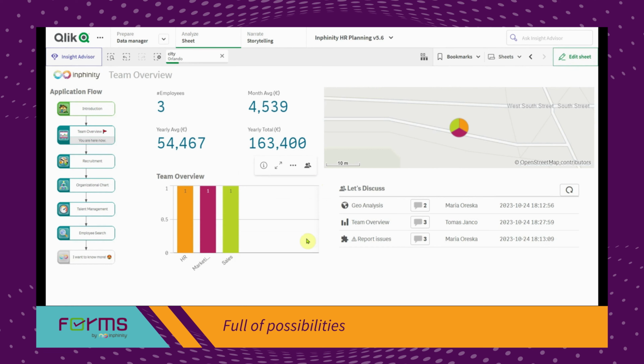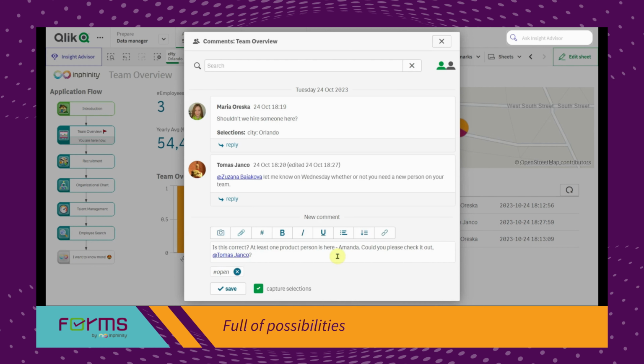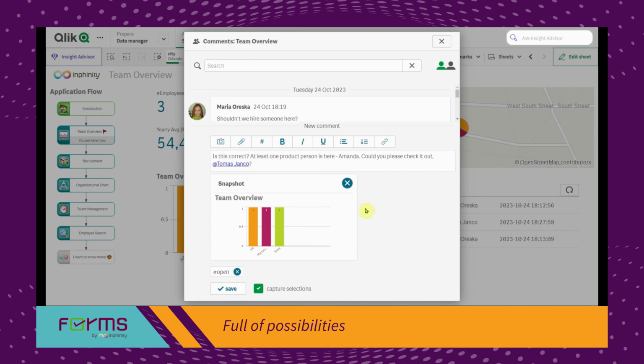You choose the chart you want to take an image of and click the snapshot button from the drop-down menu. This will store the image in the snapshot library, ready for you to add to your comments. Then, when you create a new comment, you can now tag another user so they can see and action your comment. You can also add search tags to make it easier to find comments in the future. Then you can hit the camera icon to embed the snapshot image that you previously captured into the comment.